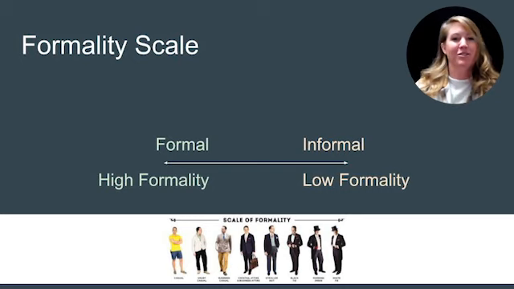We have to also consider the social setting and the type of interaction, which we do with the formality scale. What is the setting of your conversation? Are you at a bank? Are you in a church? Are you on the phone with someone or are you texting them? What type of interaction is this? The formalness of the interaction will impact whether or not you want to use a formal variety of language, just as the formalness of an event impacts the clothing we decide to wear.